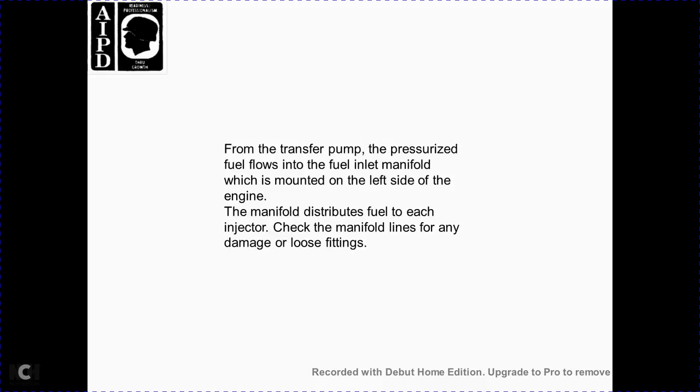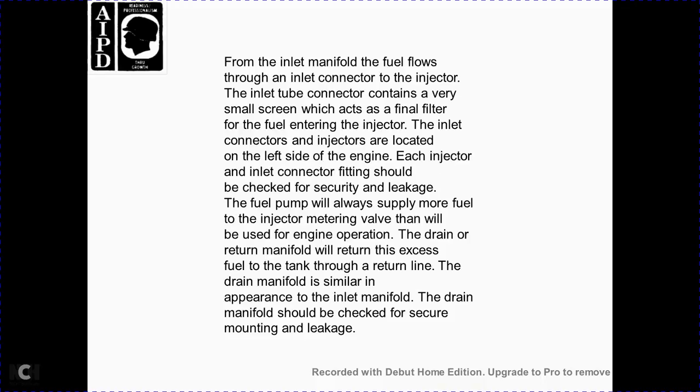From the transfer pump, the pressurized fuel flows to the fuel inlet manifold, which is mounted on the left side of the engine. The manifold distributes the fuel to the injectors. Check the manifold lines for damaged and loose fittings. From the inlet manifold, the fuel flows through the inlet connectors to the injectors. The inlet connectors contain a very small screen that acts as the final filter for the fuel entering the injector. Each injector inlet connector should be checked for security and fuel leakage.